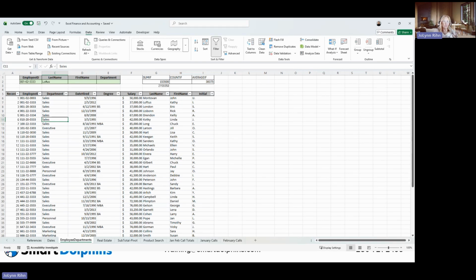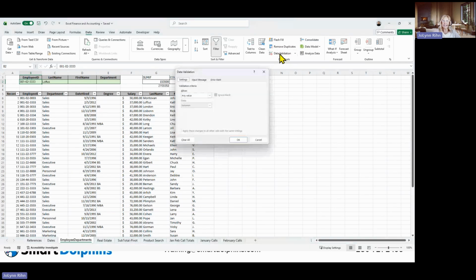On this employee worksheet, this employee departments, it doesn't matter what type of data you have, on B2, if you want to be able to easily switch out the employee ID numbers without having to manually type them in, you could create a data validation drop-down list. By simply going to B2, on the Data tab of the ribbon, in the Data Tools group, you can click the icon Data Validation. On the Settings tab, you could choose any value, and say you want to use a list. You want to use a list drop-down list.